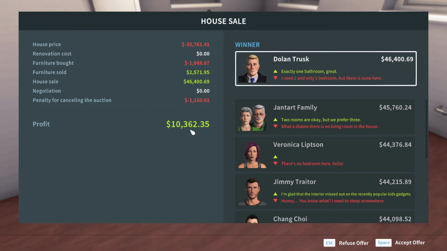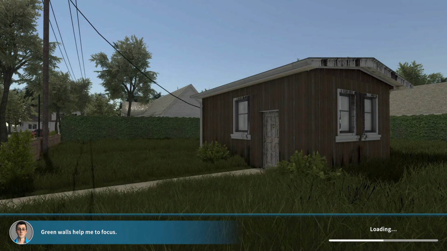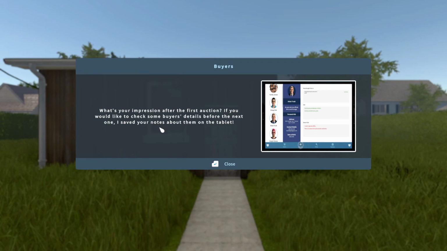Oh my god, just give me the damn money. Really? You've gotta be serious. Of all the work I put into this house, you're gonna really just... I let it go for 10,000. I can't believe I let it go for 10 grand.